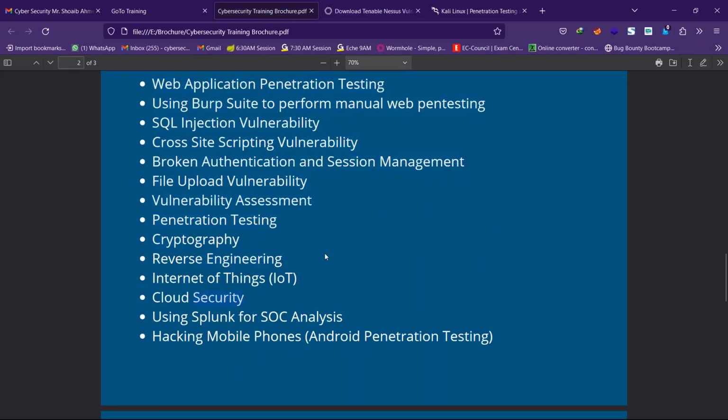So I'll be sharing materials, I'll be sharing resources, free video lectures on these other courses as well. The whole course is for a duration of 45 days, where we'll have classes from Monday to Friday every day for 1 hour each. And the timing should be at around 7 p.m. itself. I'll be starting the batch at around Thursday or Friday, once we get the confirmation of all the students. So the first class on networking is going to be on Friday, guys. Most probably on Friday. Not sure, but we can get a confirmation from the institute as well. Thursday or Friday, we'll start the first class on networking basics, guys.